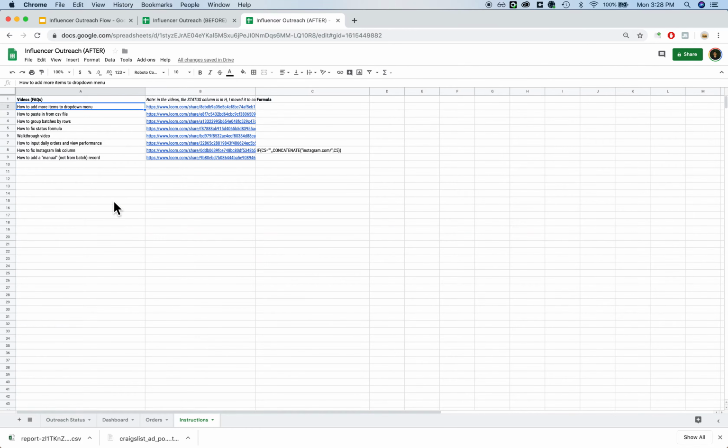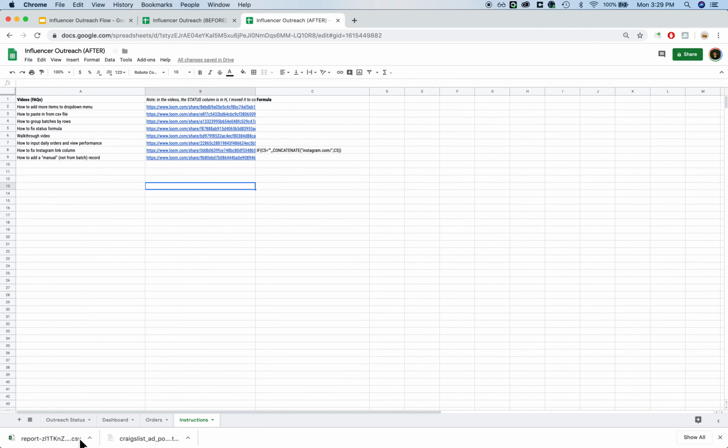And then you see here that I've included an instructions tab. A lot of times my clients will have questions, and instead of me just answering for them alone, I'll create a quick video to show them, and I'll add it into the instructions tab. That way they can go back and reference it, and when other team members need to fix a problem or understand how this sheet works, they don't have to spend the time to teach them. They can just point them to these videos, and it should go over everything.